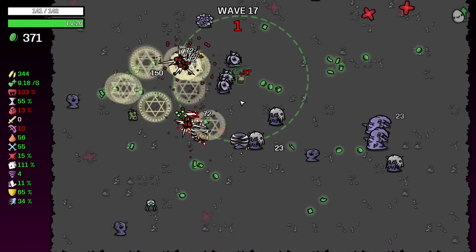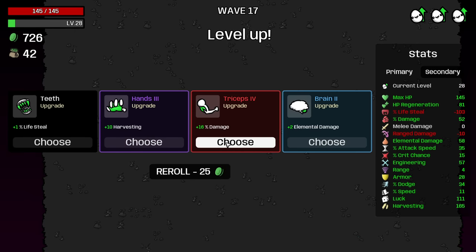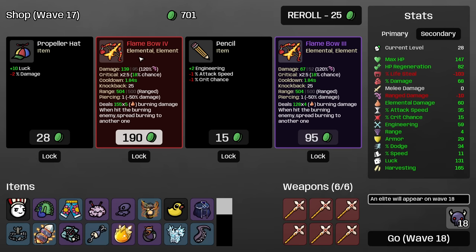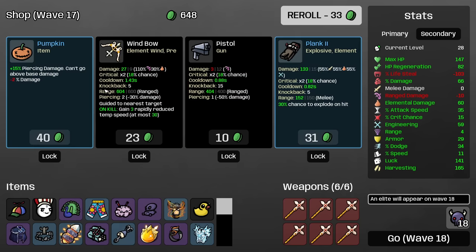Nice, we survived. 400 coins plus, and we got more levels. The peacock didn't even do that much. 60% damage, I would say yes. 8% melee damage, no. Melee, 20 luck for sure. Flame bow, legendary, crazy. Wow. 155 damage times 5. This is insane. This is insane damage, man. This is insane damage, I love it.